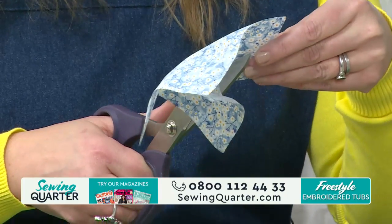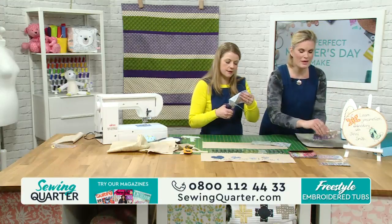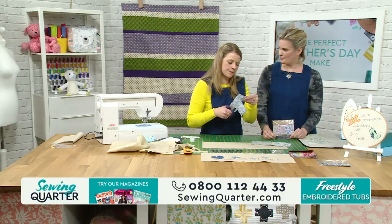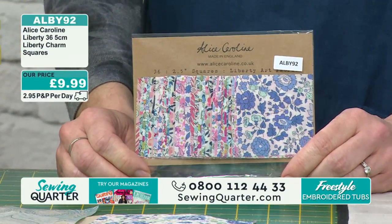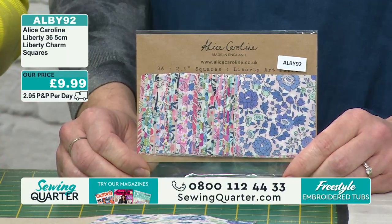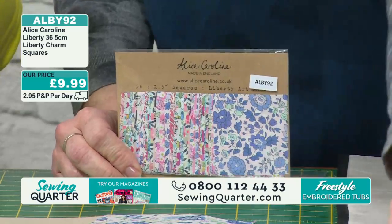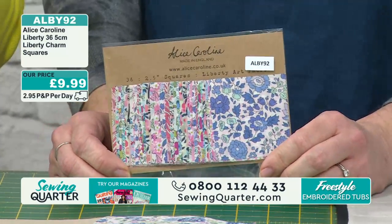Now, if you are after more Liberty Charm Packs, then I've got two more for you. They're little ones, only 2.5-inch, 5-centimetre ones. But Liberty's Liberty, and it's under £10. Bargain. £9.99, and you get 36 of these. They're a quarter of the size, really. The other one, the blue one, is sold out by itself, so I'll get rid of that off the desk. So if you just need a bit of Liberty in your life, there you go.